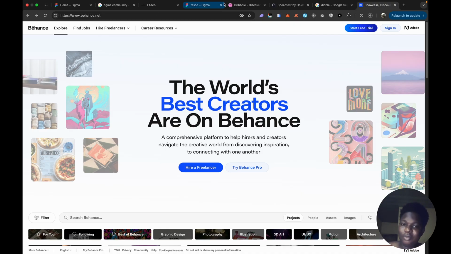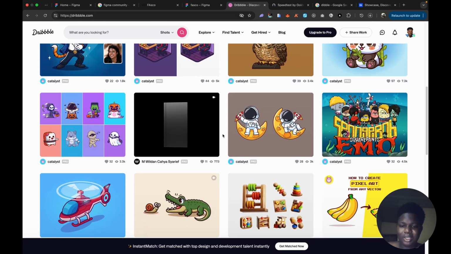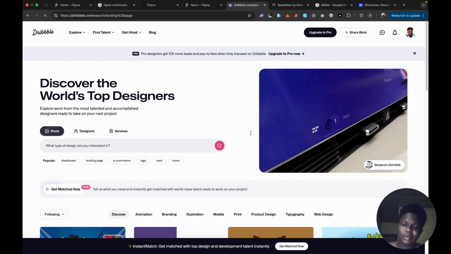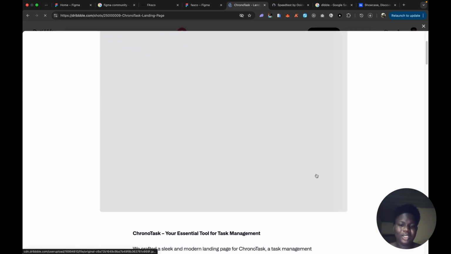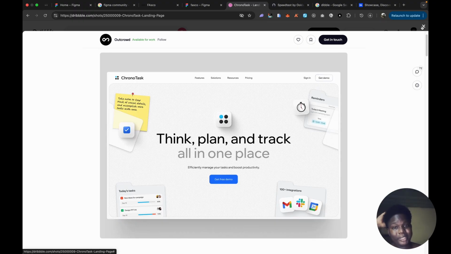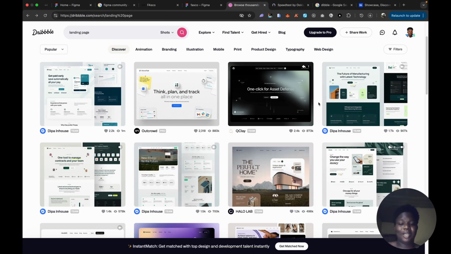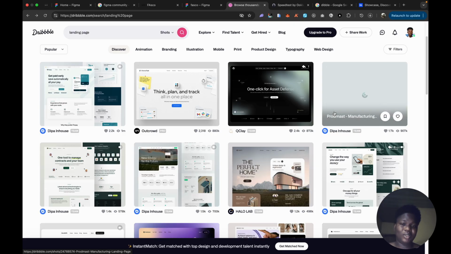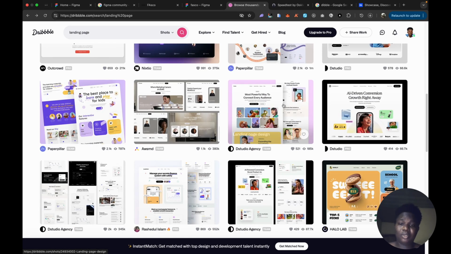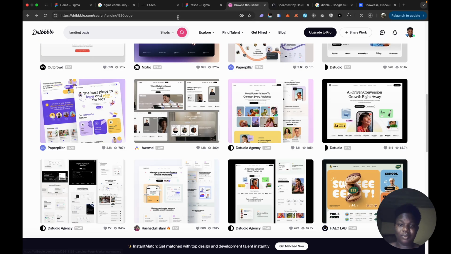Even Dribbble is mostly for showcasing; you can just click and search. So you only get a showcase. You don't get the full design itself. It's always just a preview. Most of these websites, I call them showcasing websites. You just go there to see a showcase of what you want. That's all it does, just showcase. But that's not what we're looking for. In this video, I'm just going to show you where I get my own designs from.